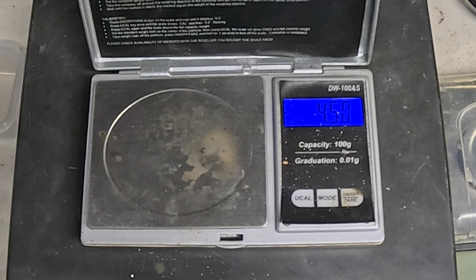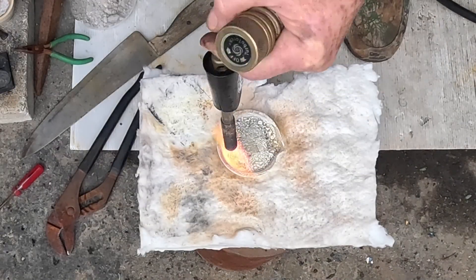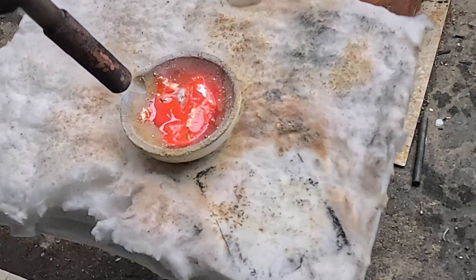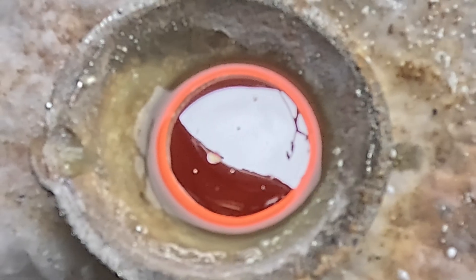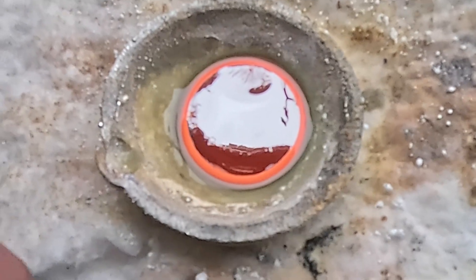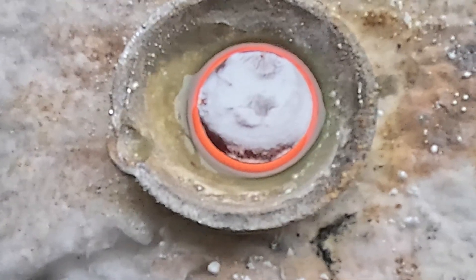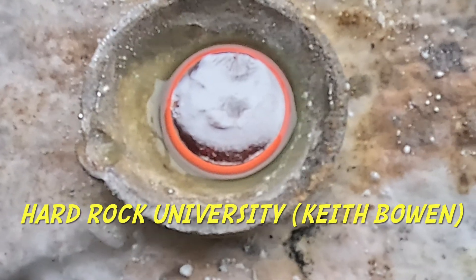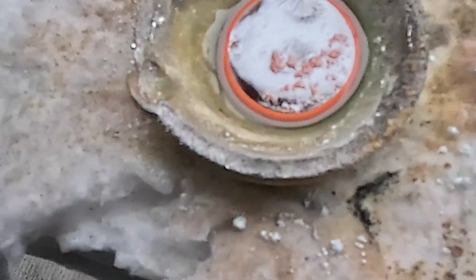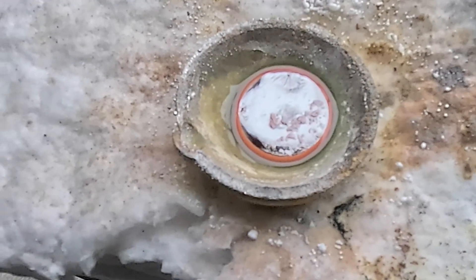Stick that right back in there. So yeah, there we have it. All right, let's go melt that thing. Don't touch anything for a couple of moments. Keith Bowman asked me if my fingers are insensitive to heat — I'm like no, but you can touch anything for a second. You could touch the surface of the sun for a couple microseconds if you can get close enough and fast enough. All right, let's set up there pretty good.